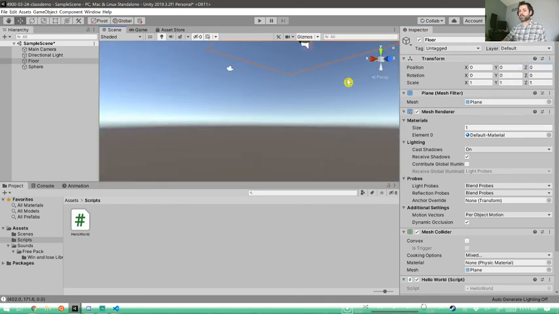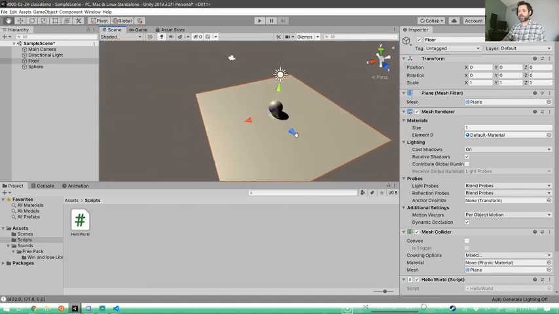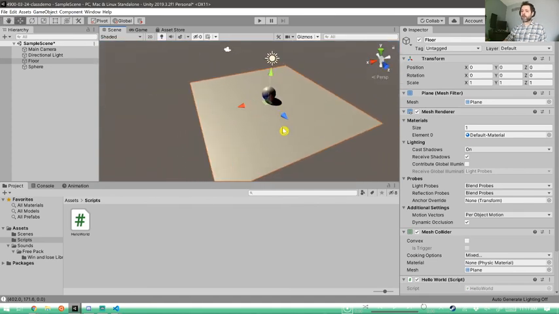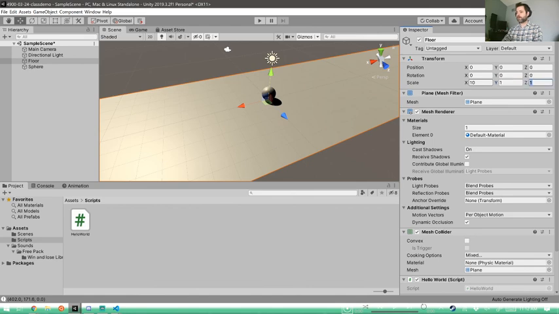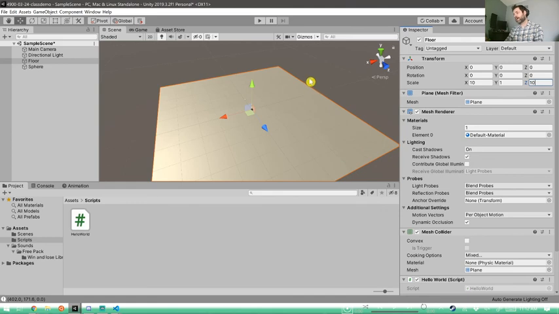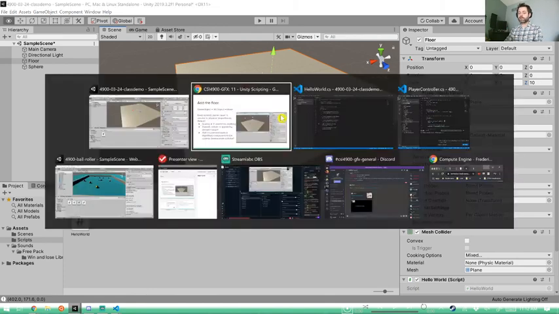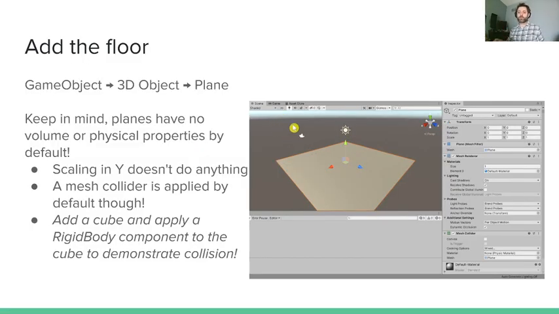Let's go ahead and reset. Go back to the top here, and then we have our plane back. Again, keep in mind planes are 2D objects. Well, they're 3D, but they have no volume. So effectively, we have that. I'm going to scale this up a little bit. Let's make this 10 by 10, so we have a nice big surface to play with. I haven't calculated the sizes of everything so I could make this line up prettily, but we're just going to make the plane huge.